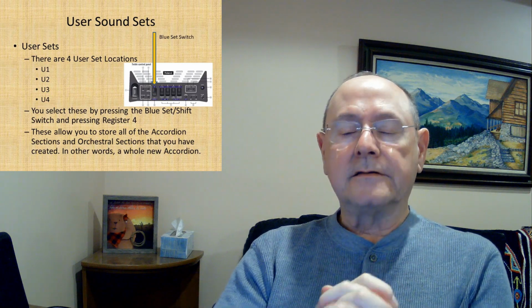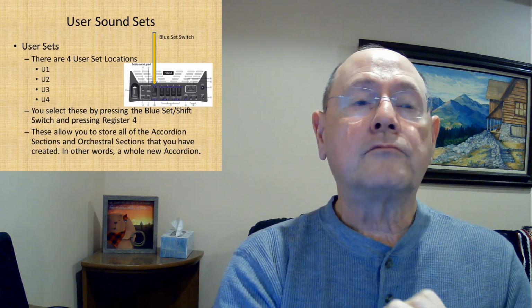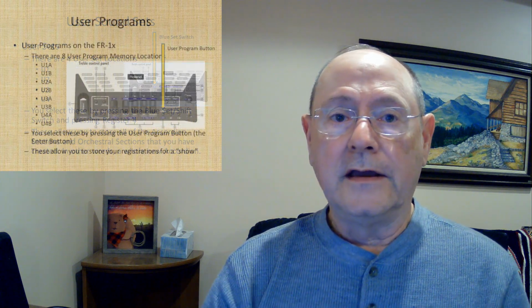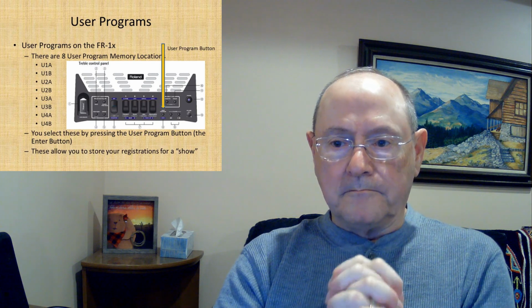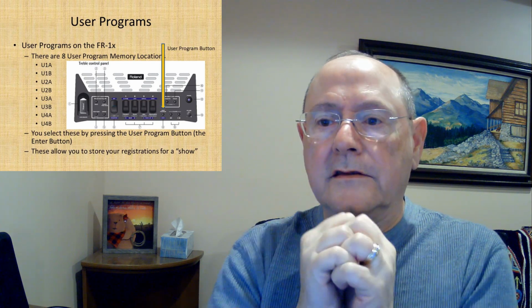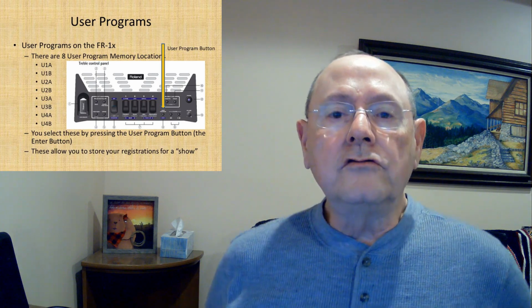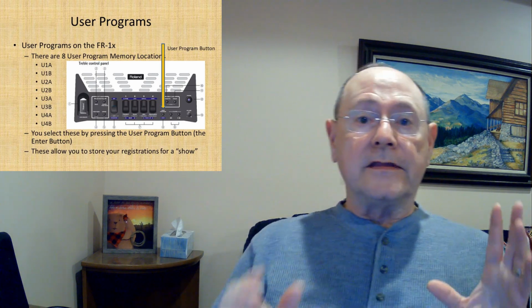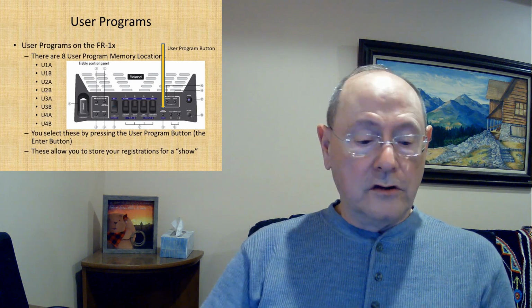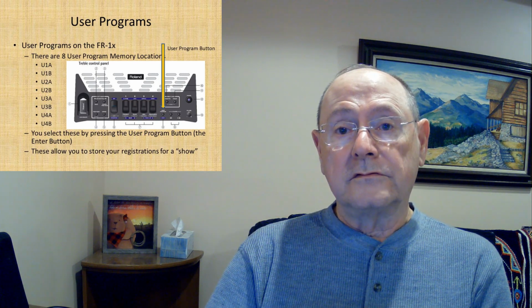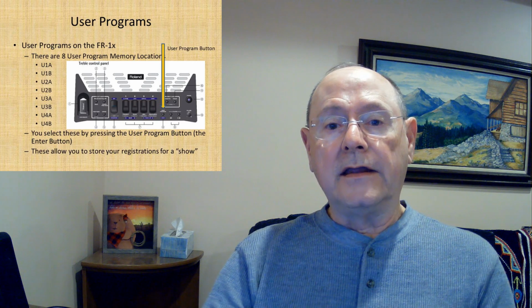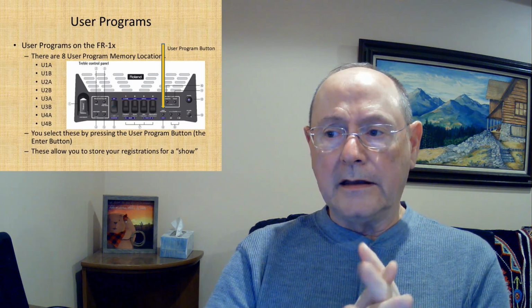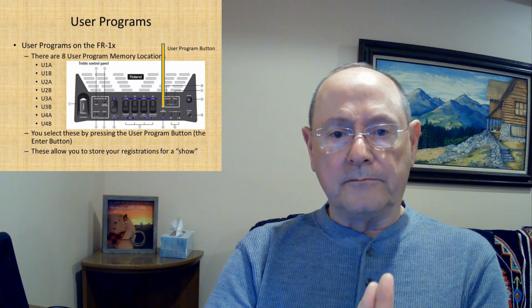Once you get past that, I want to program a performance, and I'm going to do an example here. It's just going to be a short example because I don't want to take time, because it's all the same. You can put those in the user programs, and the user program will remember pretty much everything that you have in your accordion. So if you change the drum sounds, and maybe we'll do that, we'll start with 1 drum sound and put it in, and we'll go from there. And so that's how we're going to set this up.